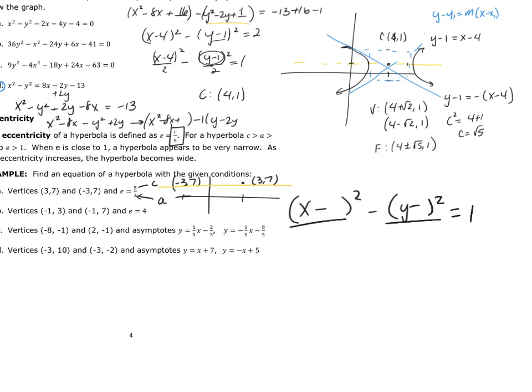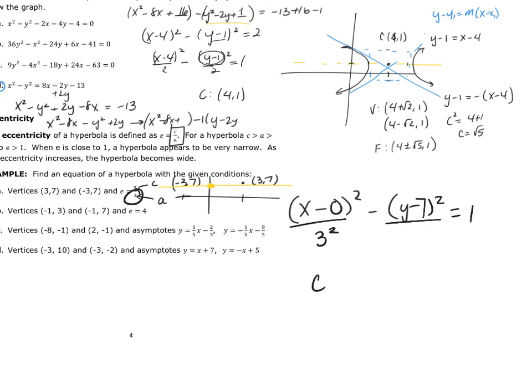How far did I travel between negative 3 and 3? 6. So I know half of that is my a, but it's also given to me right here. So I know that this is going to be 3 squared. But I do need to know where I'm going. Well, if half of that is 3, where is my h part of my vertex? Well, it has to be on that yellow line halfway between, which is right there. So that is 0. That's 7.